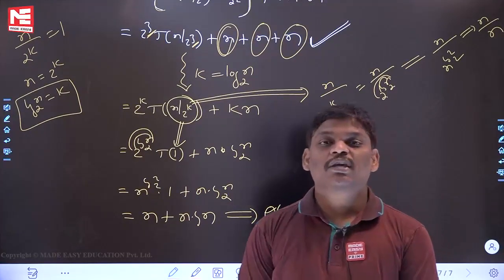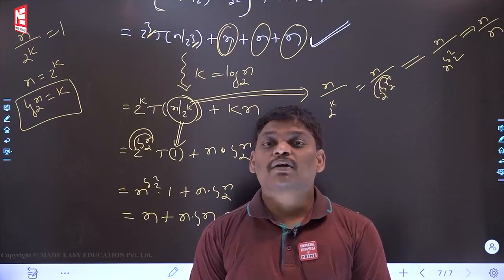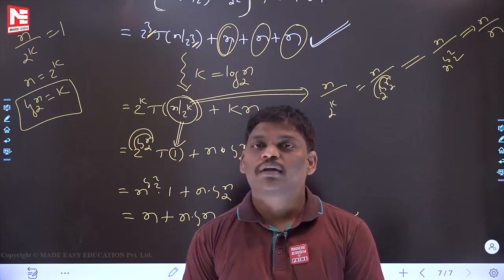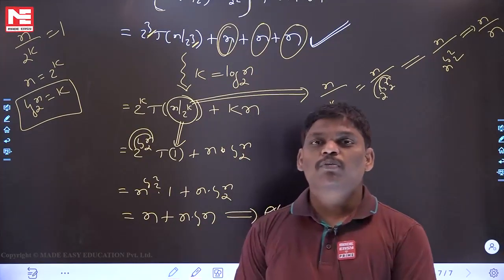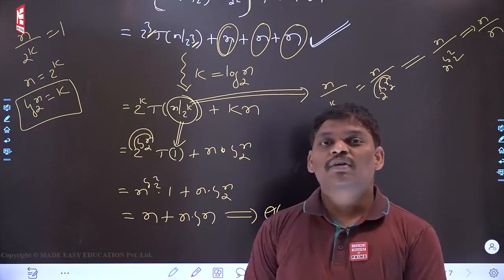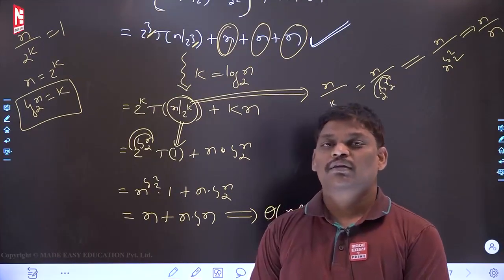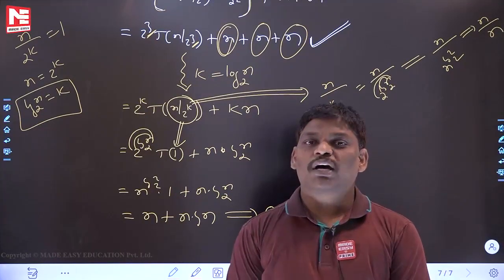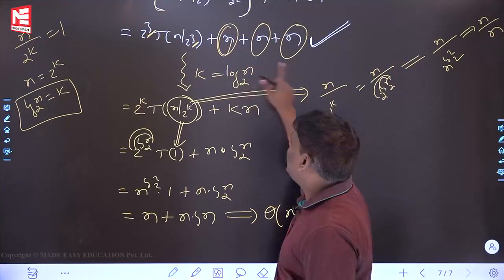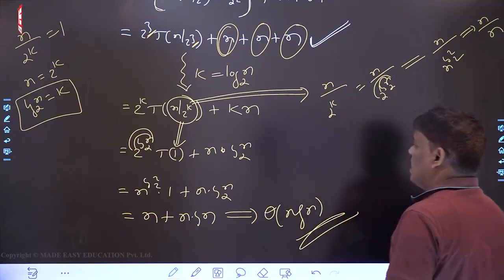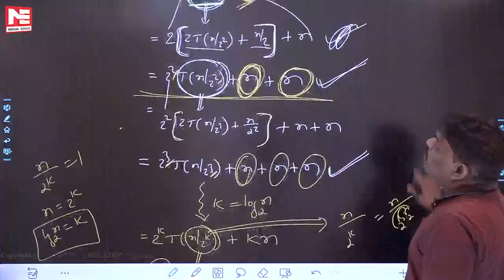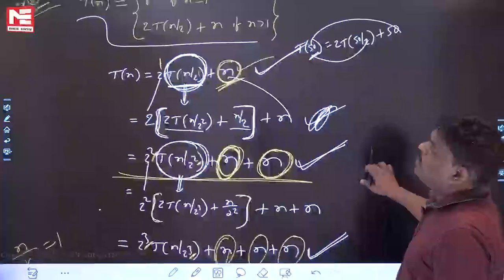Initial 3 problems: always subtracting 1, the k value is approximately n, because if you want finally 1, n minus 1. In the remaining problems, if you observe, always subtracting 2 gives n by 2. If you always subtract 3, n by 3. Here we always divide by 2. If you always divide by 2, how many times should you do it? Log n times. So in this problem k is log n base 2. The answer for this problem is n log n. What is the problem number? Problem number 6.